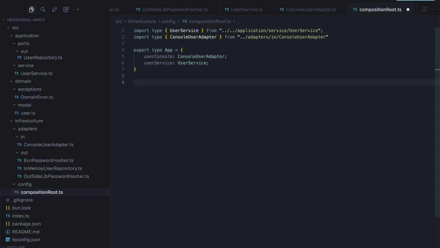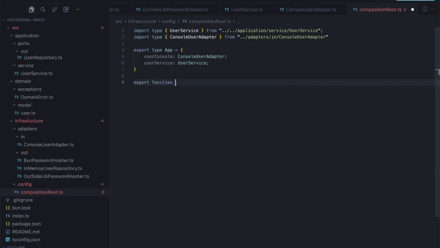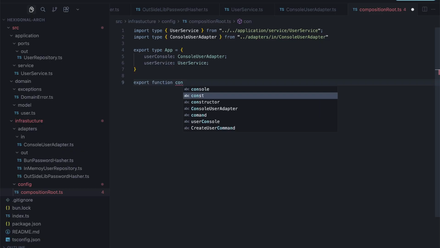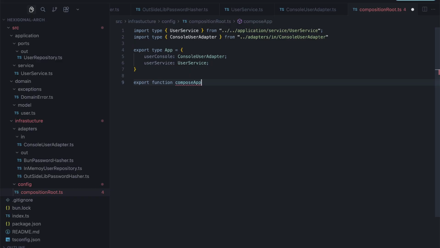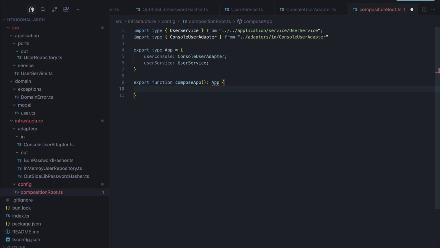And then we export a function that composes them. So as I've said, in Java, you don't have to do this because of dependency auto-wiring, bean scanning, creation and stuff. Java does that for you.